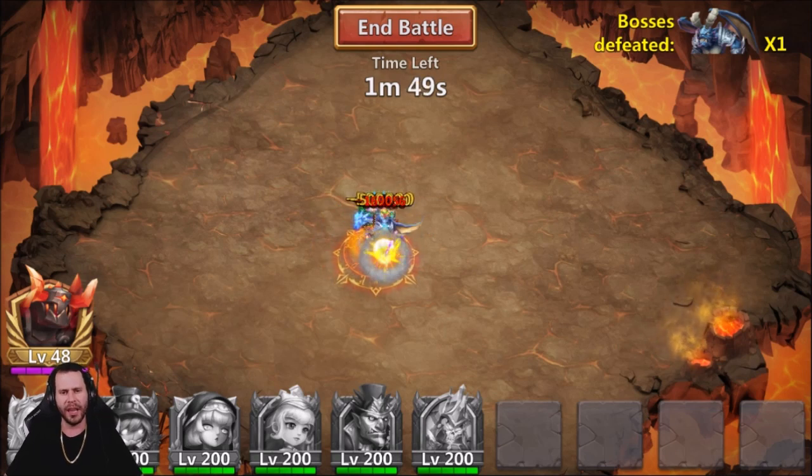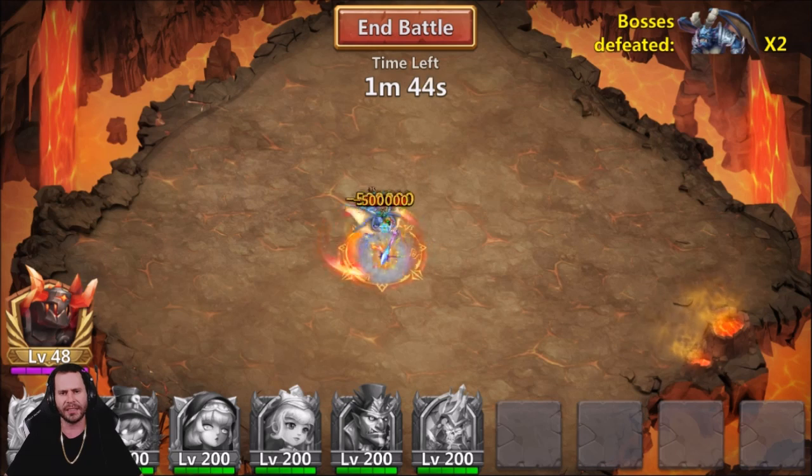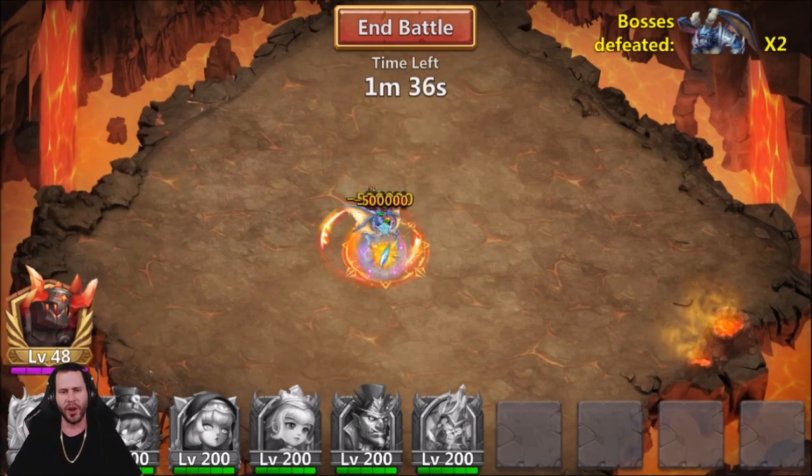So we are a minute in. It looks like it's taking... Okay, so we got our second kill at 1 minute and 48 seconds right there. I just now noticed in the top right corner it says how many times we defeated the boss. I didn't even realize it said that up there. So we defeated him twice. The first time was in 30 seconds. The second time almost took a minute.